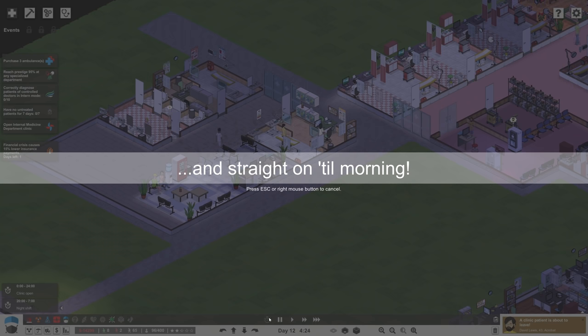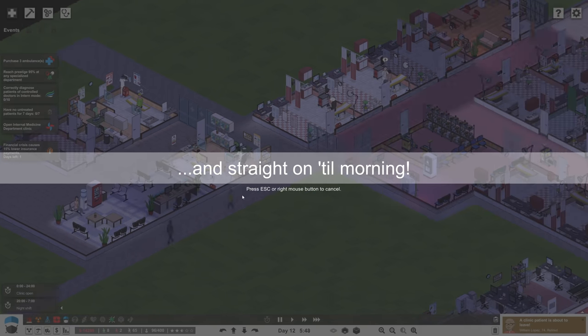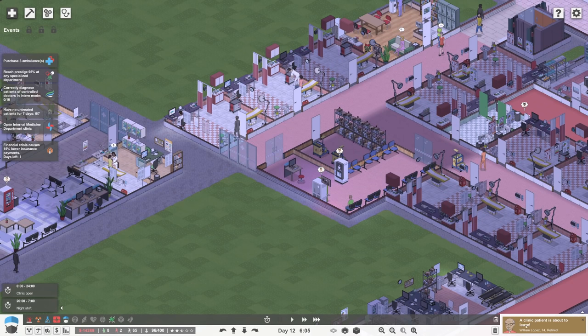Opening another department, I mean, sure, we can open another department. Do I want to? Not yet. I think I just want to open the hospitalization of the infectious diseases department. That's what I'm really interested in.